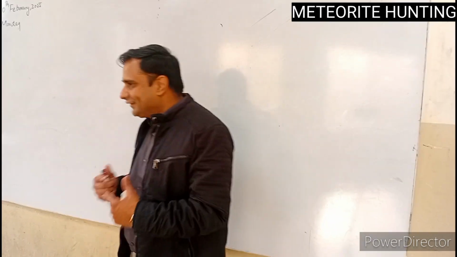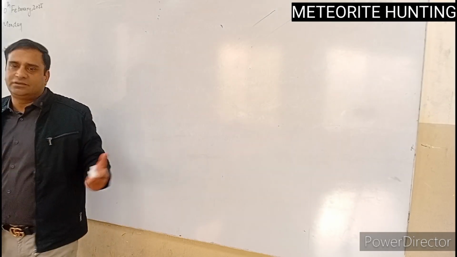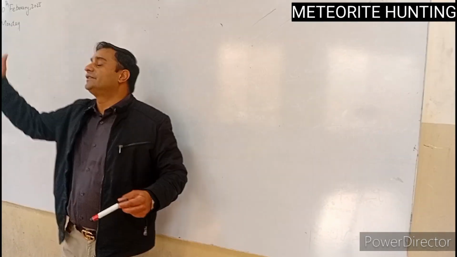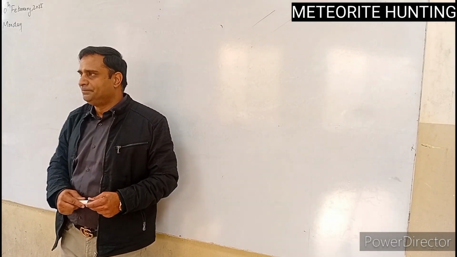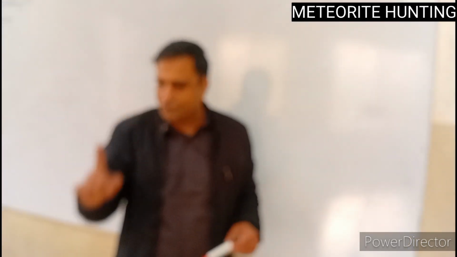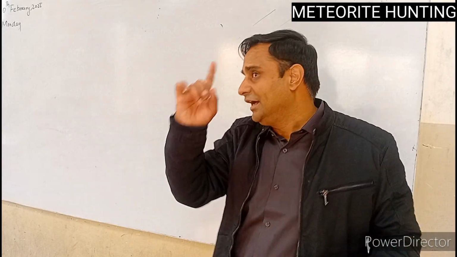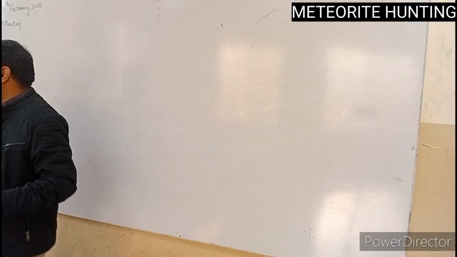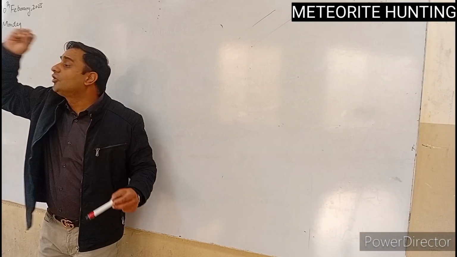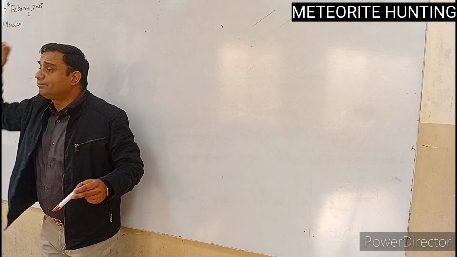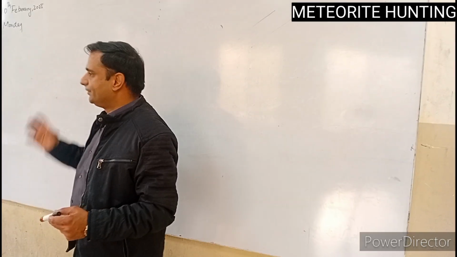Of course, this is not a scientific name, we just name it the way we want. So normally we say this is a shooting star and stuff like that. But actually, these are not shooting stars. They are basically rocks from space. Now what are rocks from space?